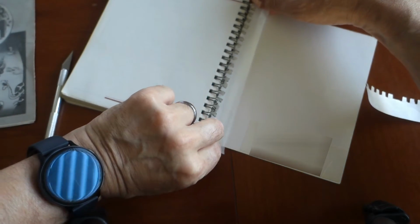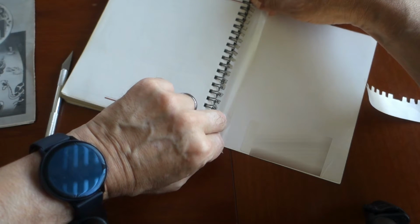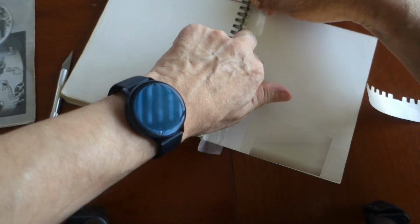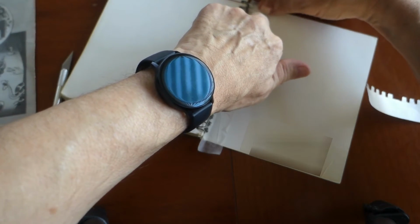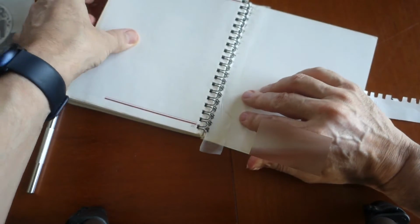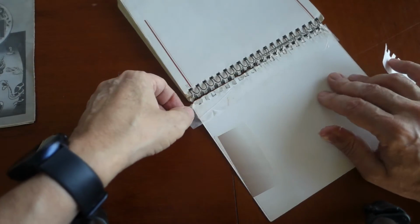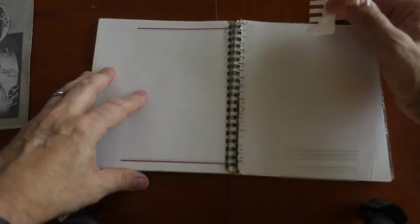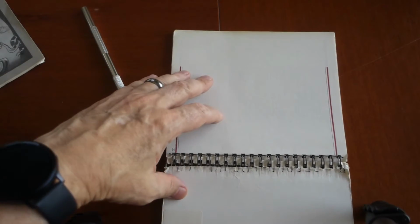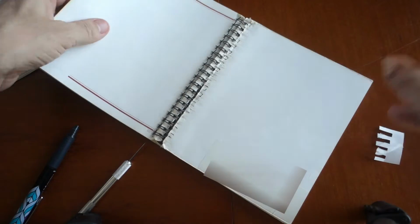I can kind of measure it up. I may have made a mistake here, getting the lines too short, so I'm going to have to do this over. Alright, as you can see, I've peeled off my failed attempt. I'm opening up the book a little bit.